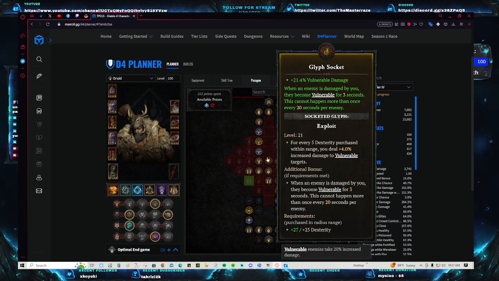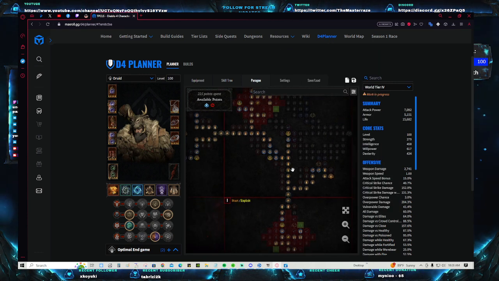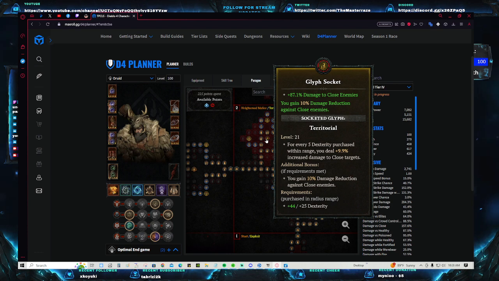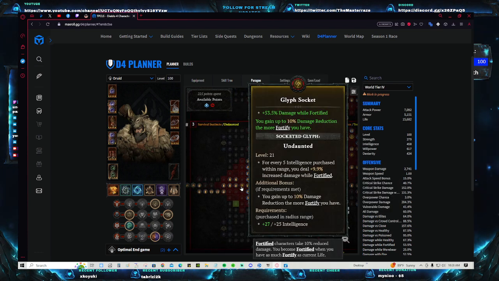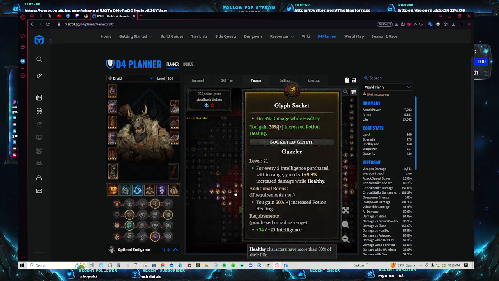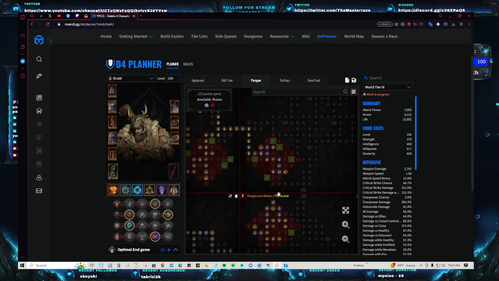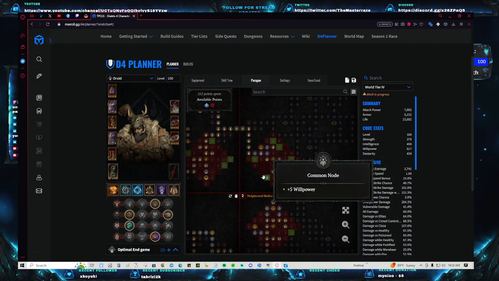I happened to get Exploit really early, so if you can get Exploit really early, put that here. If not, replace it with any of these other ones. Well, we're going to be using Exploit, Territorial, Undaunted, Guzzler, Spirits, and Earth and Sky.